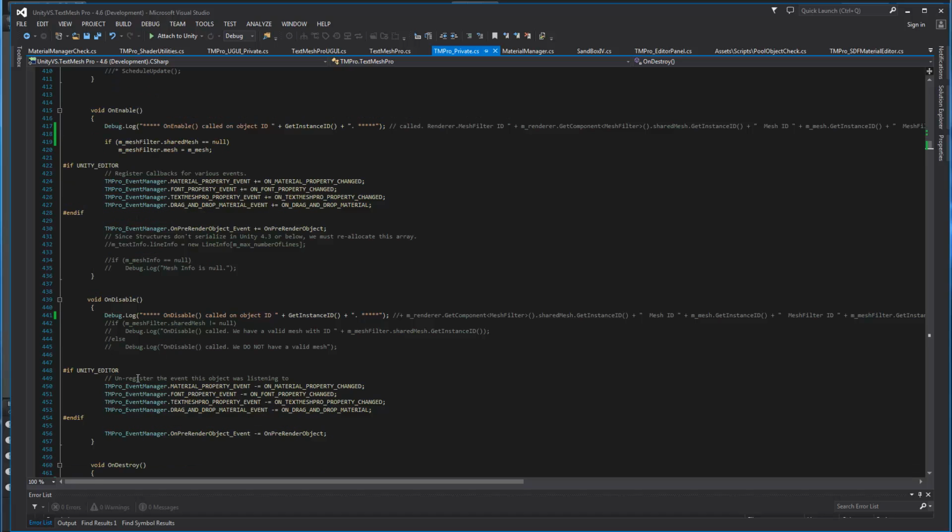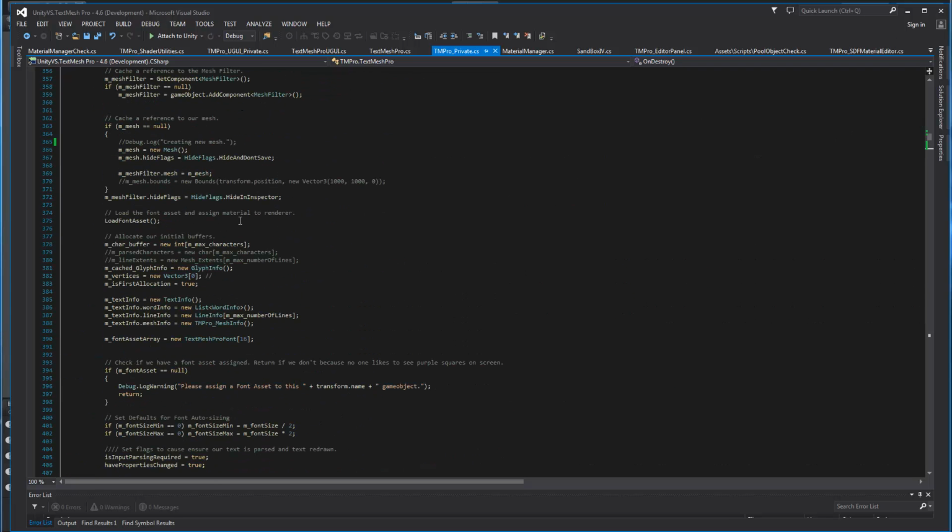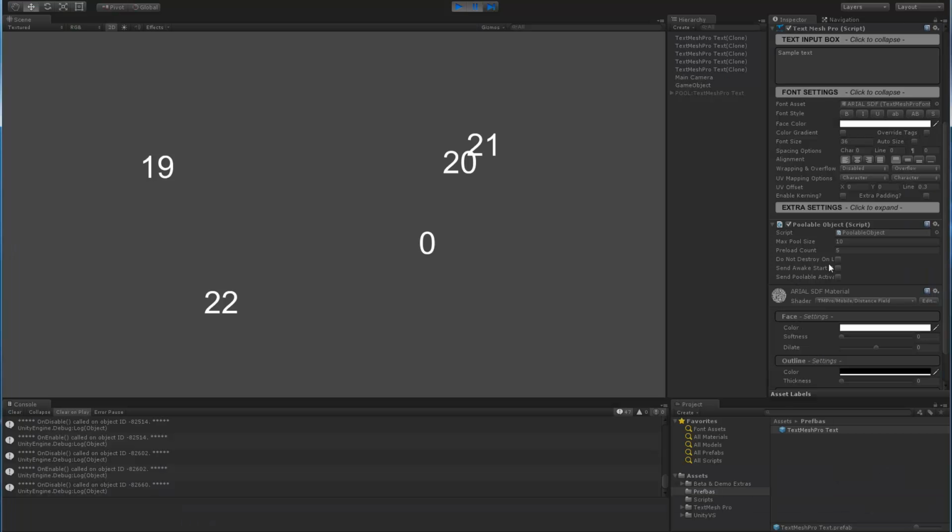Just disabling the object makes it go away, and then when you need it again, you just re-enable it, you change the text and whatever stuff. That's really efficient. Calling awake and on destroy every time, like those options were, is just the same as instantiating the object all over again. So I wouldn't use that option anyway, because there's no need to destroy the object. You don't want to reallocate anyway.